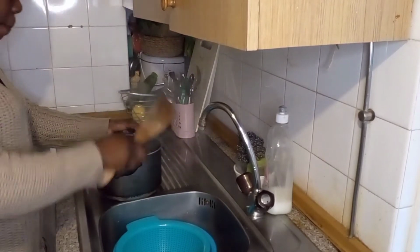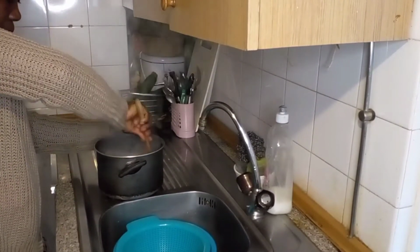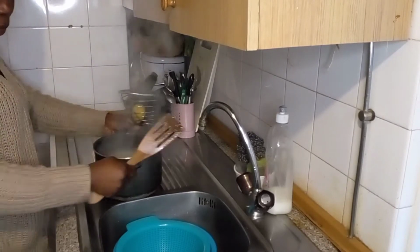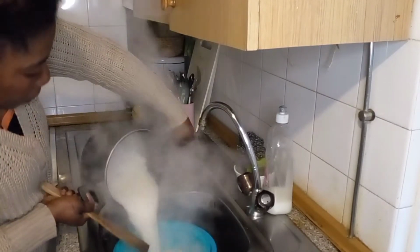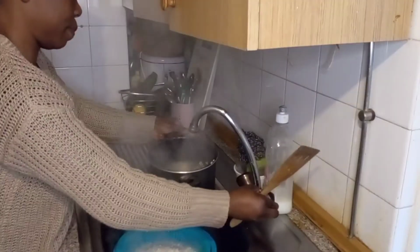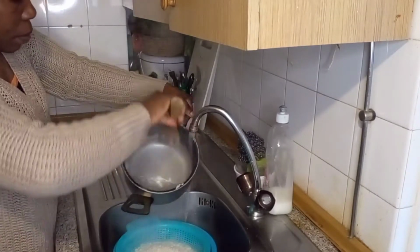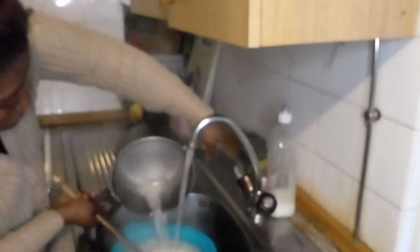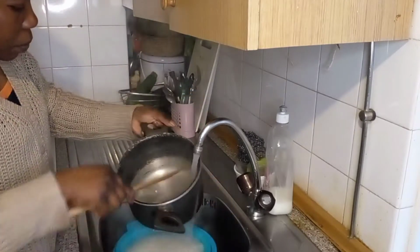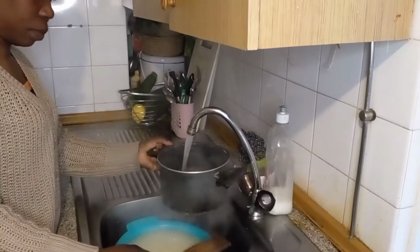Like, guys, the reason why I also parboil this rice first, it has a lot of starch in it, and I don't have hot water in my own tap to wash it normally. Even if I try to use the cold water to wash it, I'm not going to be satisfied. So this is how I normally do my rice. I'll just parboil it first and later on put another water on the fire to cook it. So it's just for a few minutes instead of me spending much time while washing it.